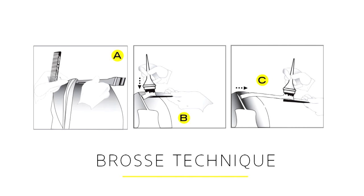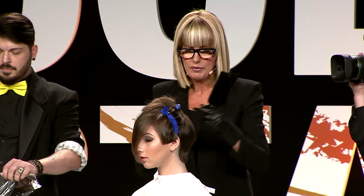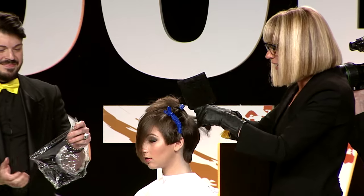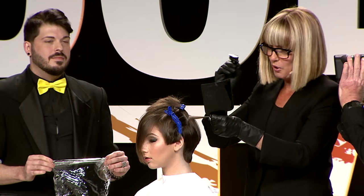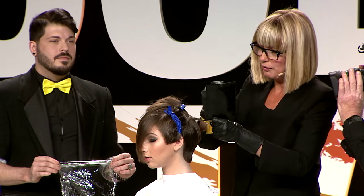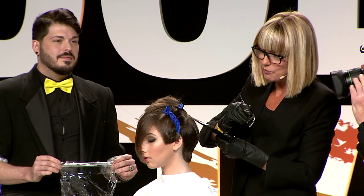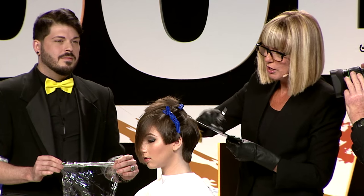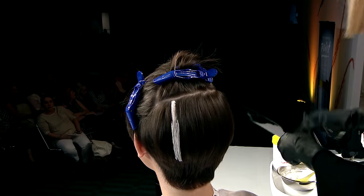This is my loader brush, so my loader brush puts product onto my paddle, and I always keep that in the reservoir in the corner. Then I take my finger, come in, take my section, and load the product onto my brush. I tap at the regrowth, rub in the middle, take my brush, drop it onto the paddle into the reservoir, and push to the ends. This is the brochet technique.